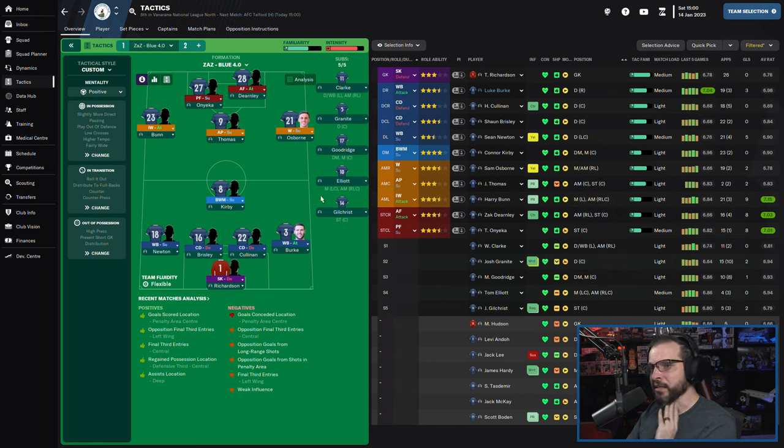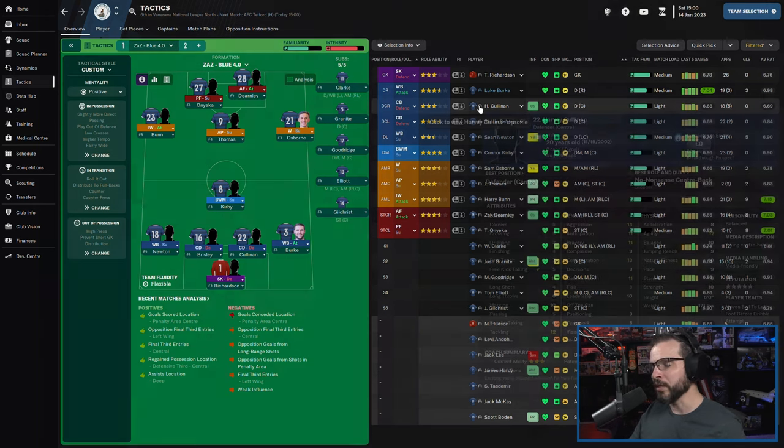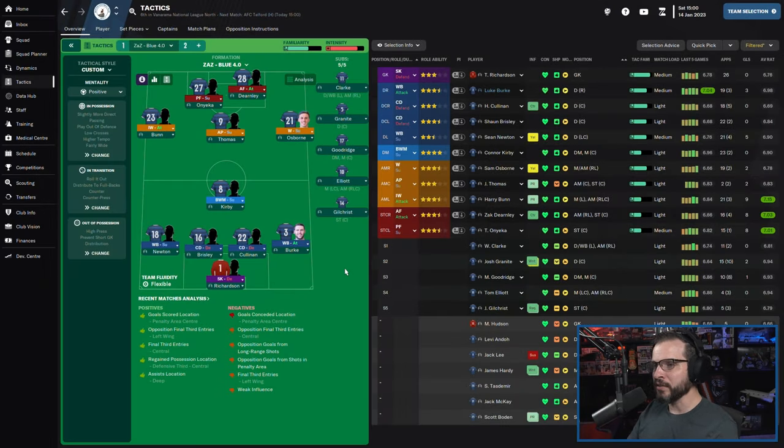I got nothing else. I changed, I think, a couple instructions, not much really. We're going to see. So this is really not the Zaz Blue 4.0 tactic anymore. This is my tactic. I guess I should rename it at some point, but whatever. It's fine. I'll leave it there. But it is effectively a tactic that I'm just trying to force fit into here. If this doesn't work, then I'm back to the drawing board of trying to figure out what in the world we can do.